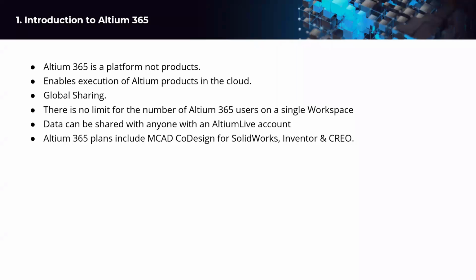First topic, introduction to Altium 365. So what is Altium 365? It's actually a platform, not a product, because it is a cloud-based platform, where you can share your file and add comments, and give all the information in your web browser itself. You can do global sharing between your different team members or with your manufacturers.